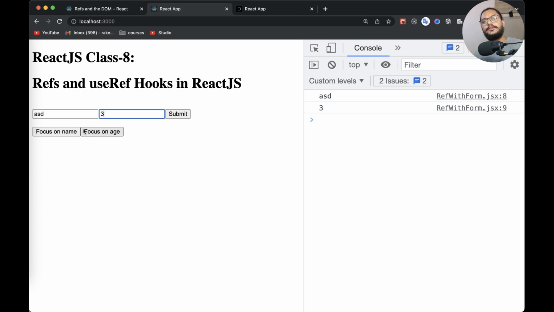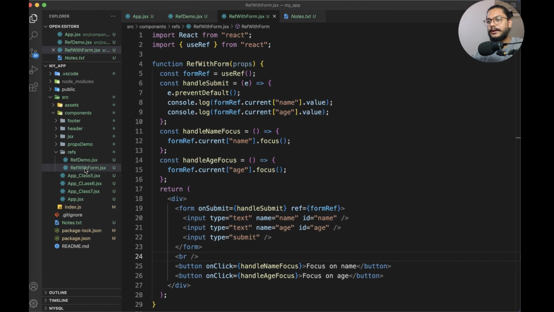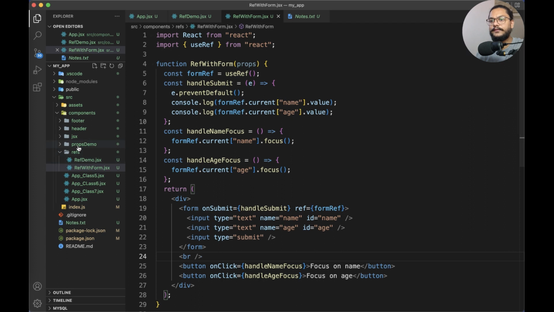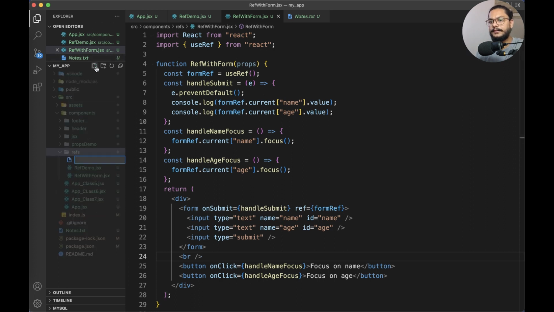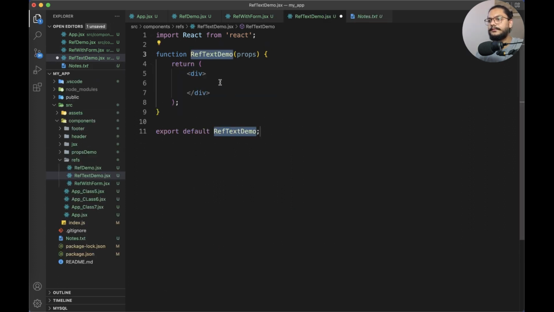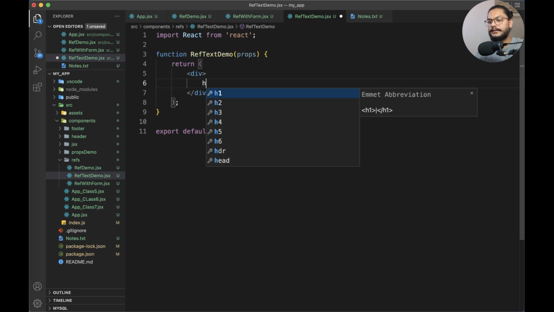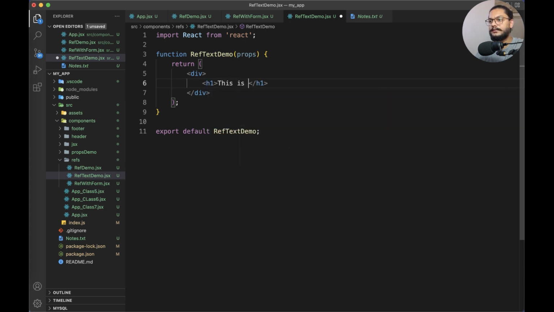Now the next part I told you, you can also access your h1 or div tag values. So how can we do that? Let me keep one more file, ref. Let me define one h1 tag. This is ref element.